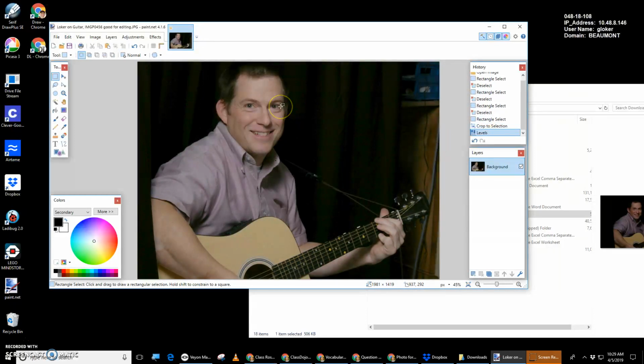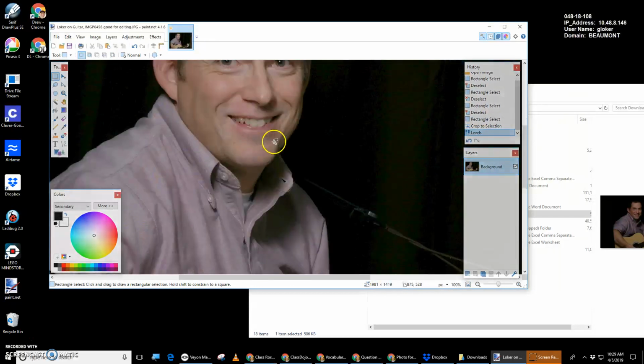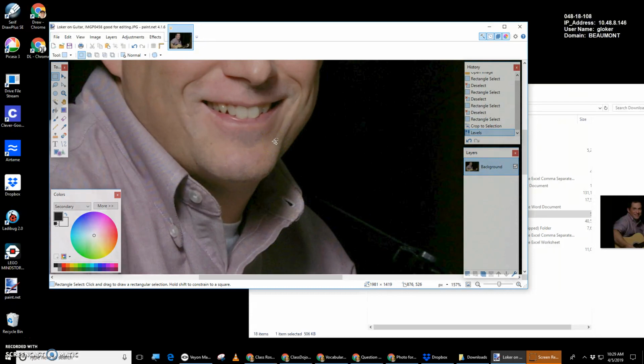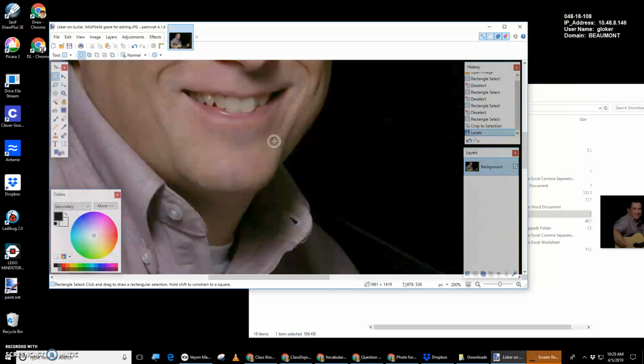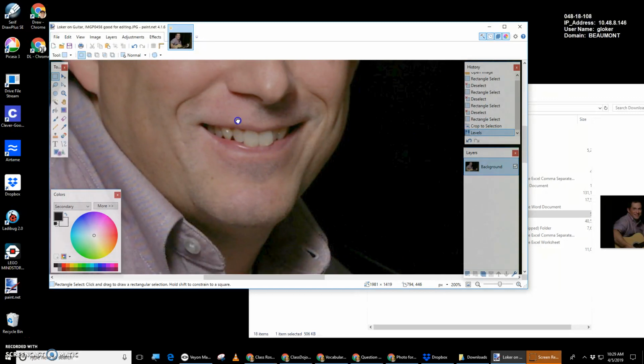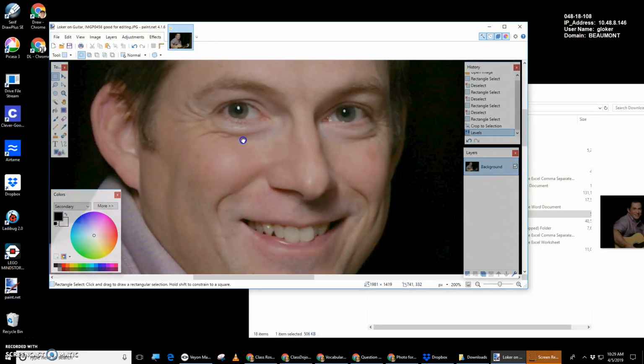And now I'm ready to go ahead and move to the next step. I'm going to control scroll in on my image so that I can see more closely what I'm going to affect. I'm going to hold down the space bar and click. Now you notice when I hold down the space bar, it brings up the hand tool. The hand tool allows me to pan around the image. When I let go of the space bar, the hand tool goes away and it goes back to my previously selected tool.